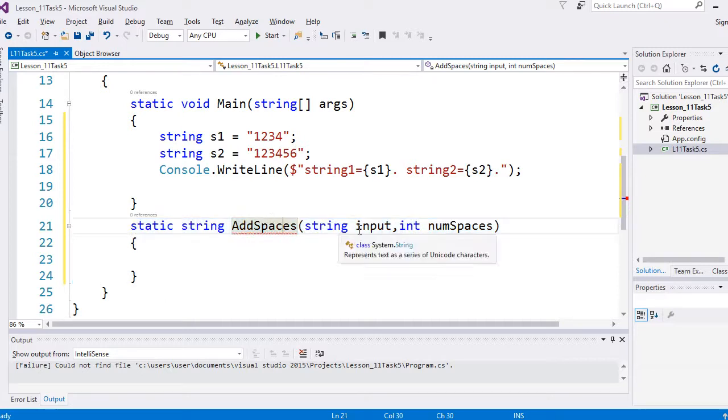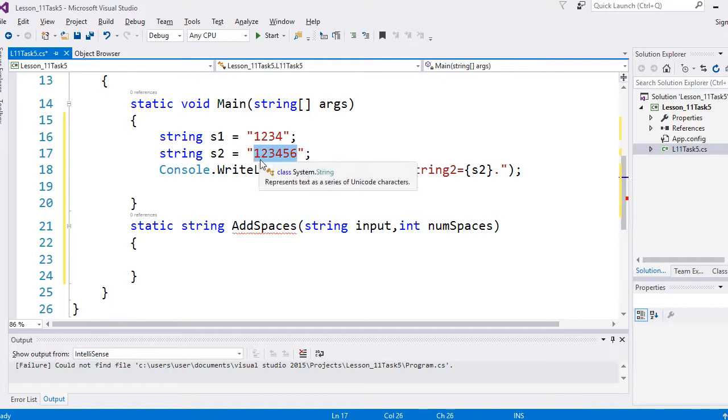And to pass the string, we need to compare the lengths of the strings, s1 or s2, to decide which of them we have to pass to this method. So we need to compare the lengths, and when the computer understands that this length is shorter than this length, we need to pass s1 to this method.